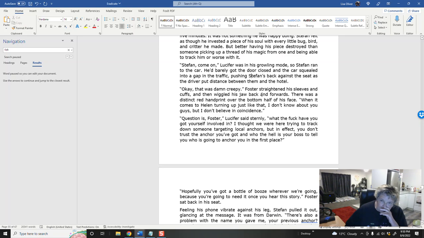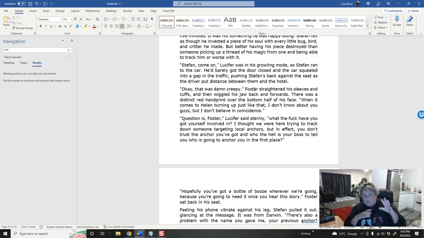Okay, but see here, I actually see here a clear example of show, which is quite handy. Okay, now Foster had gotten into the car while Lucifer had grabbed him and had wrapped his hand around the bottom of his mouth like this and had quite literally dragged him out through the reception lobby room of the hotel and out to their waiting car because they believed somebody was watching him.